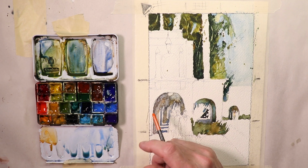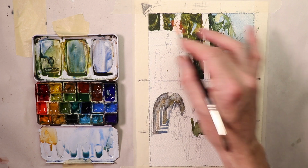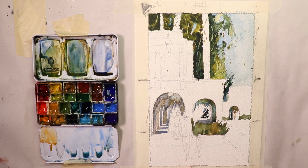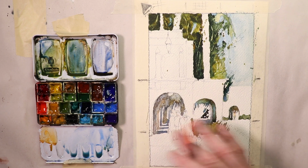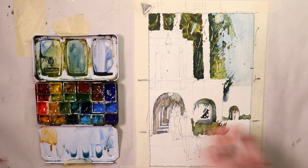So again, thanks so much for coming by and watching our video, and we're going to come right back and start doing our shadows on our architecture. We're going to do our figures here, and we'll do a little bit of detail work to our branches and our trees over here, and you'll see that this is going to look absolutely wonderful when we're completed: a nice sunny beautiful day in the California area with some gorgeous architecture and a street scene with fun figures here.